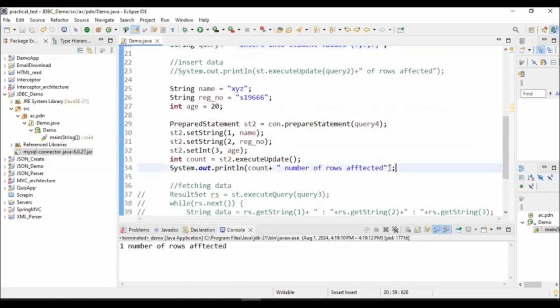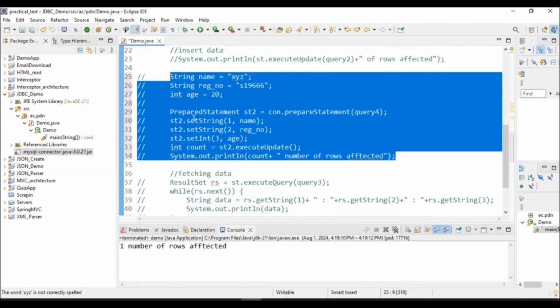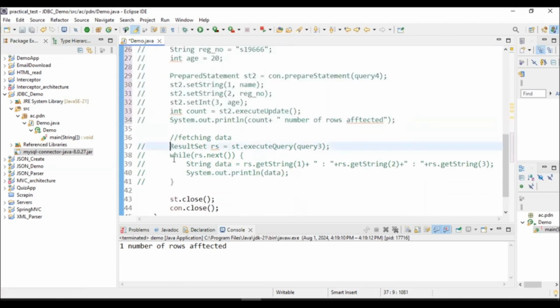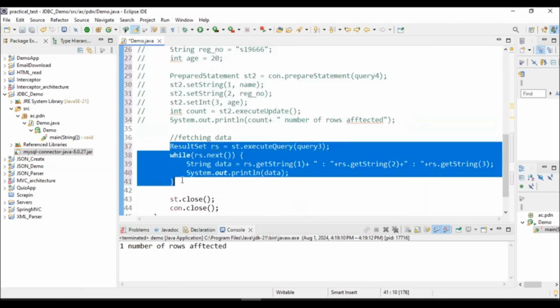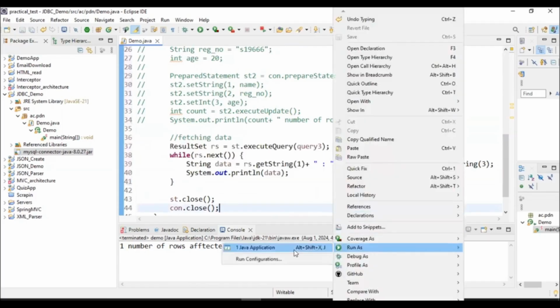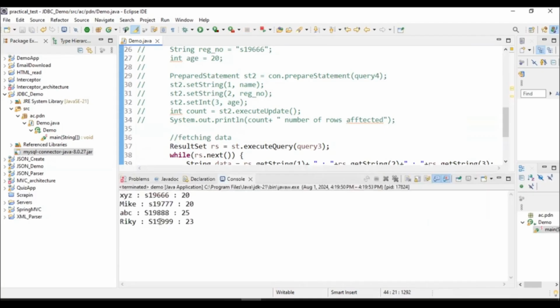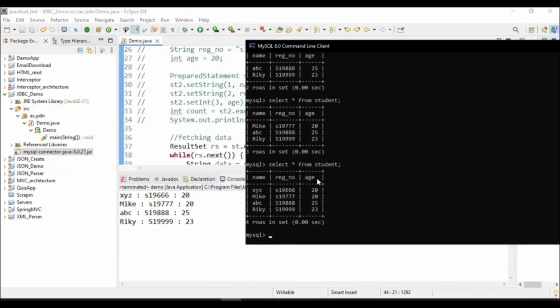If I comment out all of these code lines and again just try to fetch all the information available in our database, as you can see, the same output is here as well. All right.